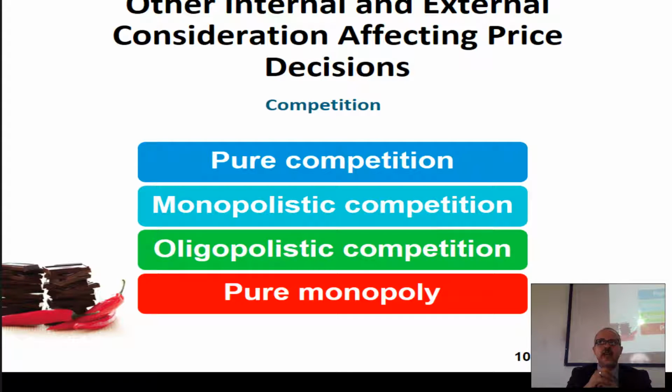There's also the idea of cheating. Remember game theory? The idea of game theory where people start to cheat. If I know you will fix it at 10, then I know if I sell at 9, customers will come to me. So I start to cheat. This becomes part of the phenomena of oligopoly.